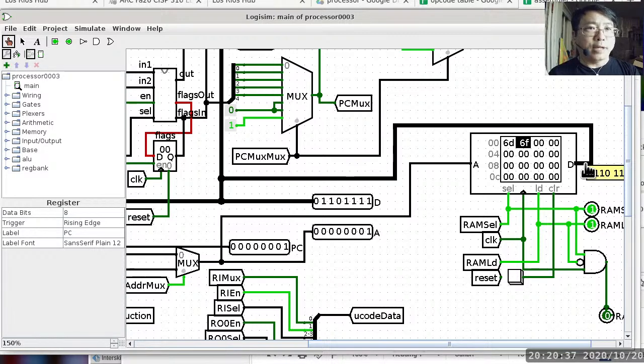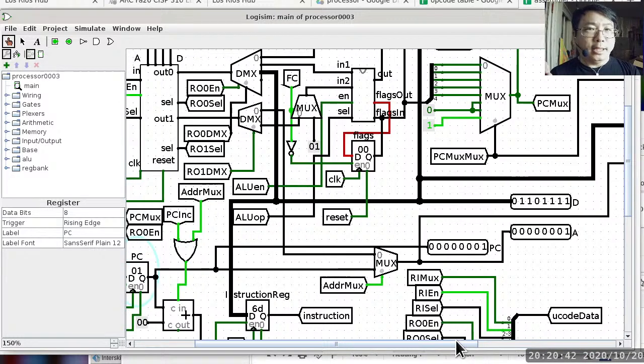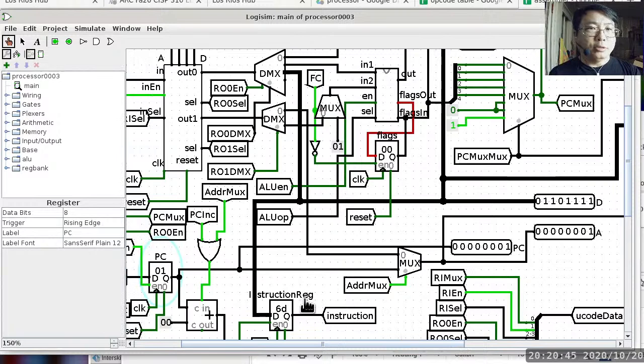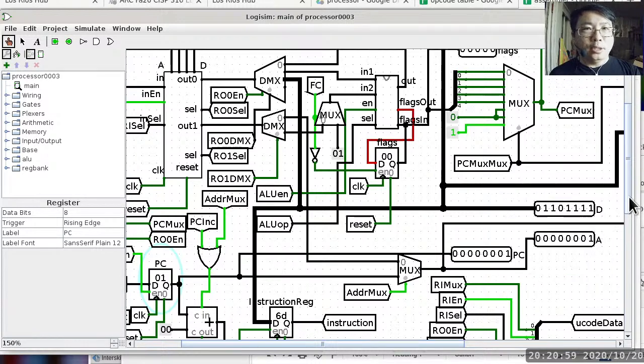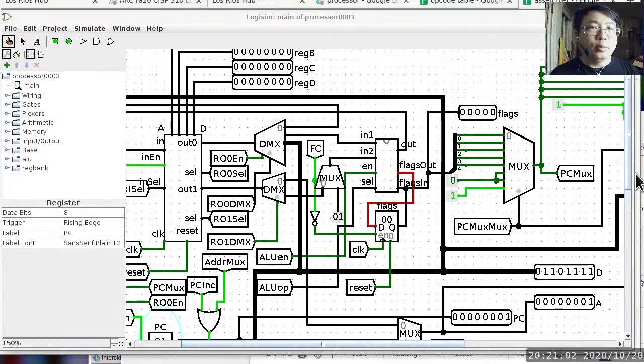So we now need to track down the D port. The D port goes to many places. It does go to the instruction register, but guess what? The instruction register does not have the enable pin being a 1. So even though the data is presented to the D port of the instruction register, nothing is going to happen because it is not enabled. The whole purpose of the enable pin is so that we can select who is getting updated when a wire is connected to a lot of different components.